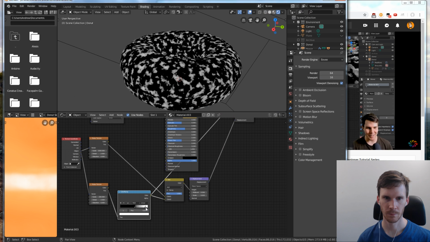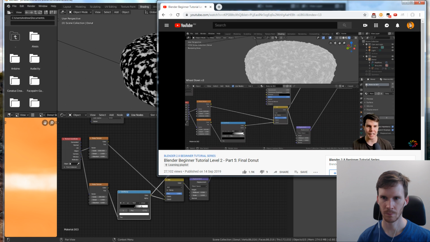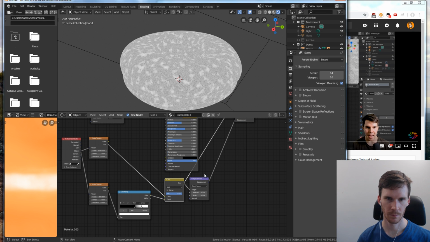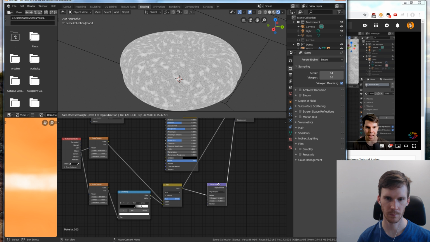Okay, it looks a little confusing, but I'll show you the final node setup at the end so you can copy it. But anyways, now if we have a look at the add node, this is what we should be looking at. So now you can see there's a clear division. We've got the small detail and the larger detail. And okay, yep, it's looking good.